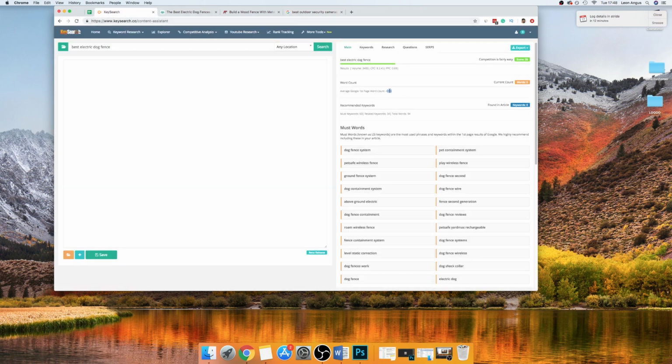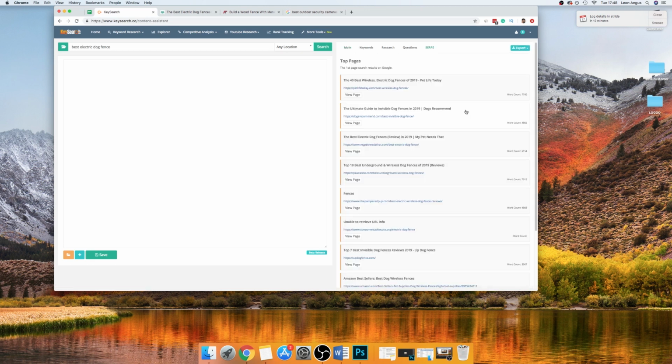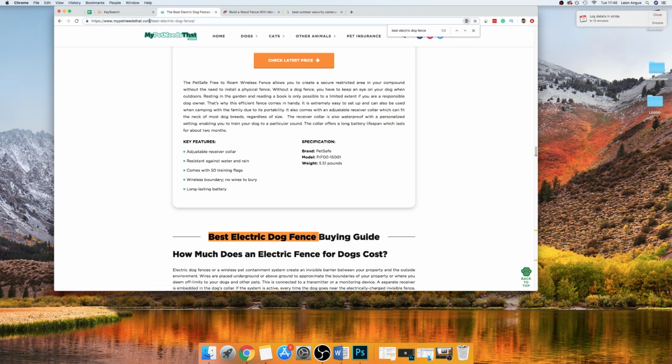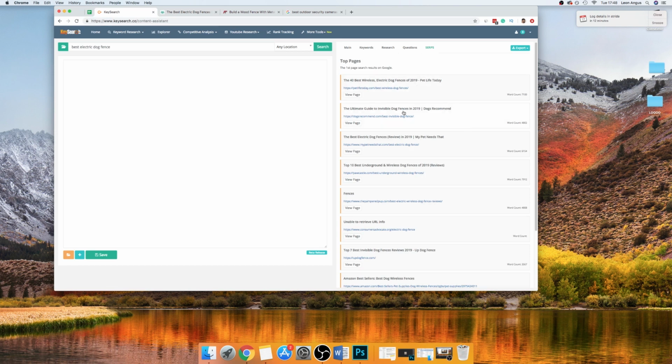The reason you're seeing this so high is probably because one of them has loads of comments. That's what you'll find a lot of the time. Like this one here, look, 7,100. If we wanted to cross-reference that site, we could see mypetsneedthat.com, then cross-reference that down here. In 6,000 words, they use it 3 times. So they're using it once every 2,000 words, because 6,000 divided by 3 is 2,000. That's exactly how you would find how many times to put your keyword in the content.